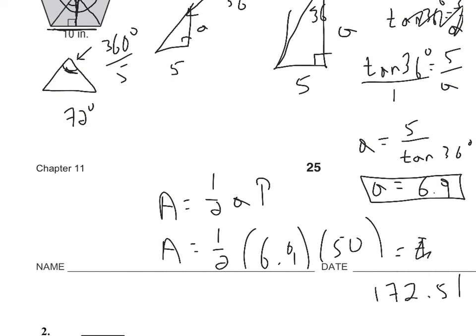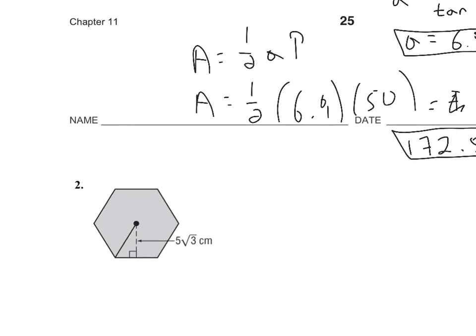172.5 square units. Okay, and in this case, it will be square inches. Okay, so it's kind of messy. I apologize. You know, my handwriting, it's very hard to write. But let me do question number 2 slowly, and hopefully number 3 I have to do this in 15 minutes so that I can put it on YouTube. Next question, question number 2.